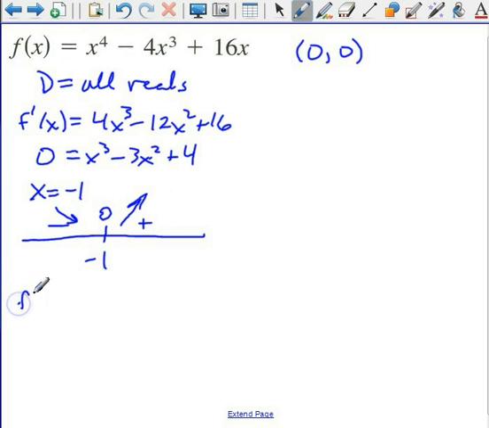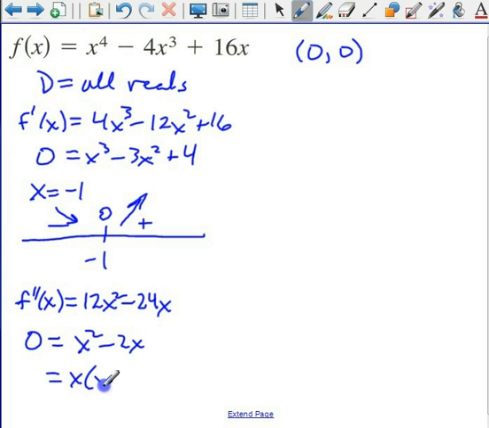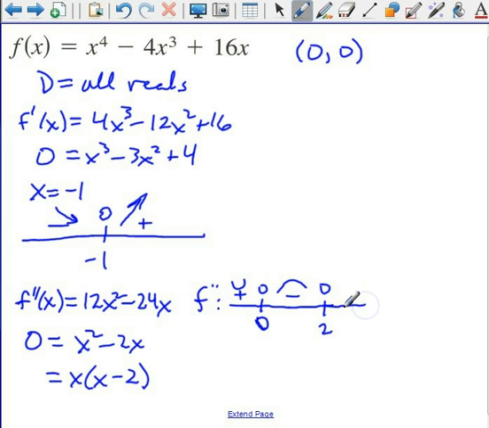Let's look at the second derivative. Check out concavity and points of inflection. So I'm going to have 12x squared minus 24x. Set that equal to 0, and divide by 12. I'm going to get x squared minus 2x, which means that for f double prime on my sign chart, I've got, looks like, two points of inflection. One at 0 and one at 2. Okay, so if I pick, say, negative 1, that'll be a negative times a negative, which is positive. So we're concave up to the left of 0. Pick a number between 0 and 2, like 1. Positive, negative is negative, so I'm concave down there. And to the right of 2, a positive times a positive is positive, so I'm concave up.